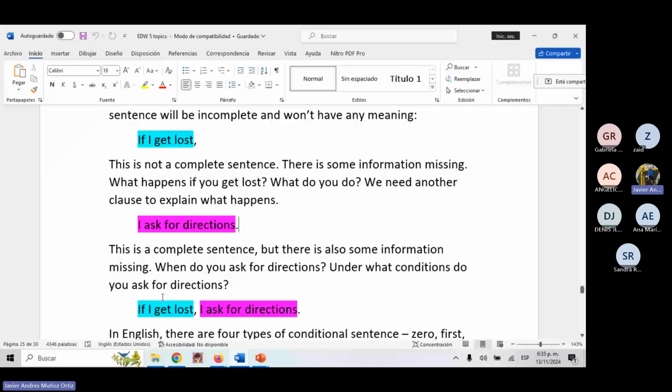However, if we have the cause at the beginning, we need to use grammar. We need to use a comma, because otherwise it's not going to be easy for us to understand when the cause starts and ends. And in the same way, when the effect starts and when the effect ends. Okay? So I'm going to mention this a moment later.